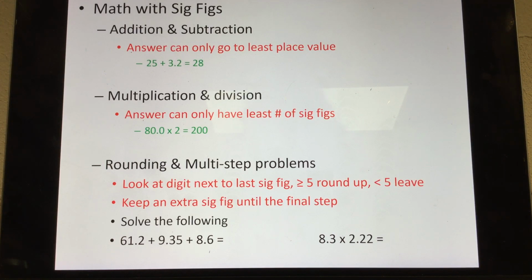Okay, so try these here, this first one. And sometimes with addition and subtraction, if you line them up vertically, that might make things a little easier to see what place value you want to carry your numbers to. So I'll give you a few seconds to do both of those.